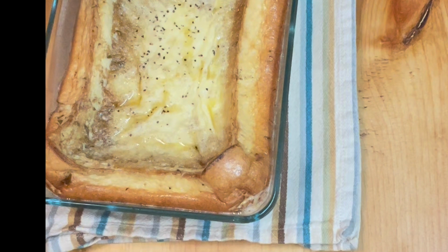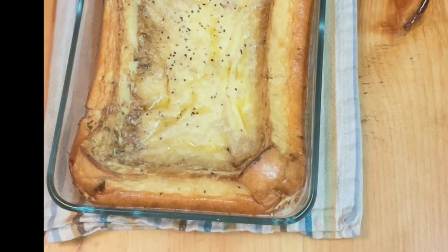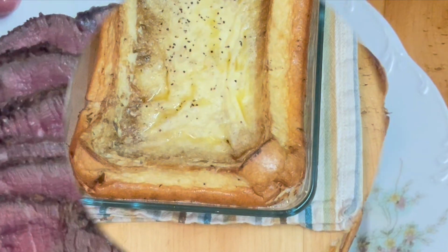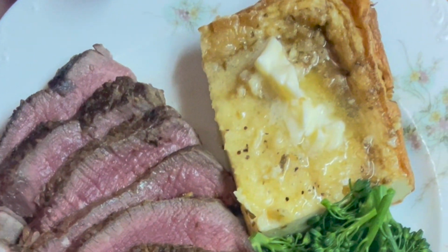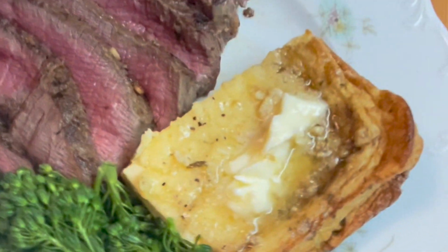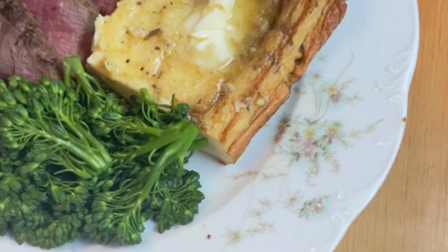Oh, and by the way, I had some baby broccoli that I got from Misfits Market, and I cooked some of that to go with it, with some of my mock hollandaise sauce, and we'll talk about that when the time comes. Here's our Christmas Eve dinner. Filet mignon, beautifully rare, as maybe you can see or not, and some baby broccoli. I like a little butter, actually a lot of butter on my Yorkshire pudding. And now we're going to top off this broccoli.